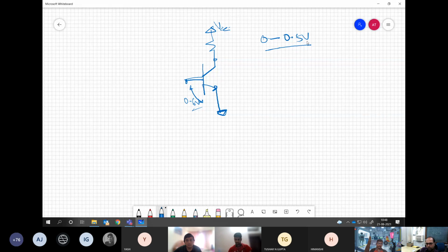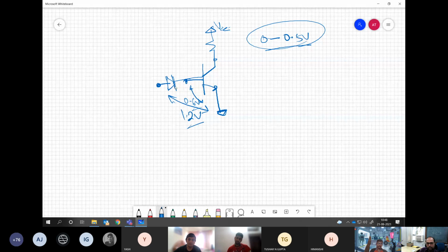Now let us say we want to increase this margin because this is very small, only 0.5 volts. What can we do? We can connect another additional diode over here. Now what will happen if you are giving input over here? How much voltage do you now need for breaking down both the junctions? 1.2. So isn't there some improvement when you are connecting a diode like this? Understanding my point?